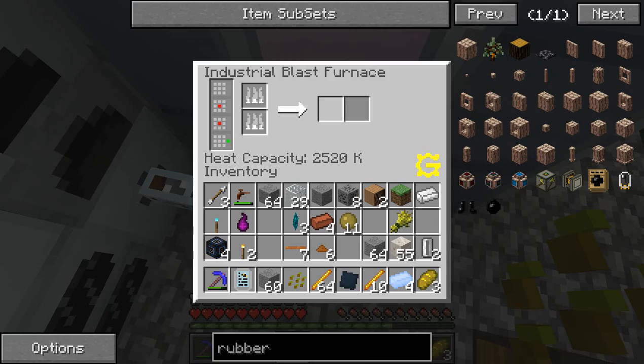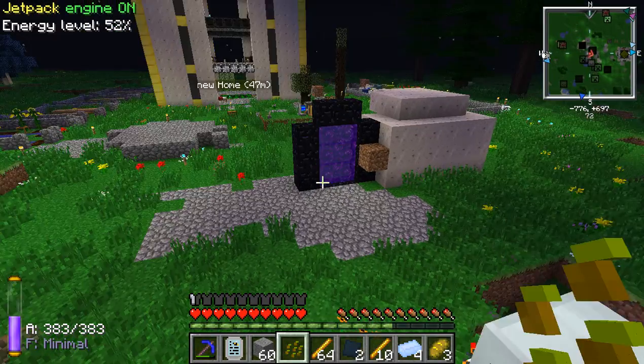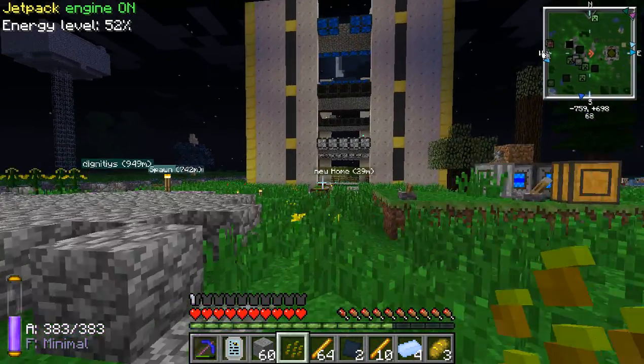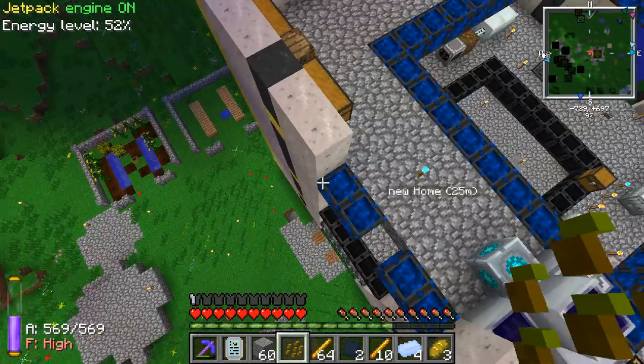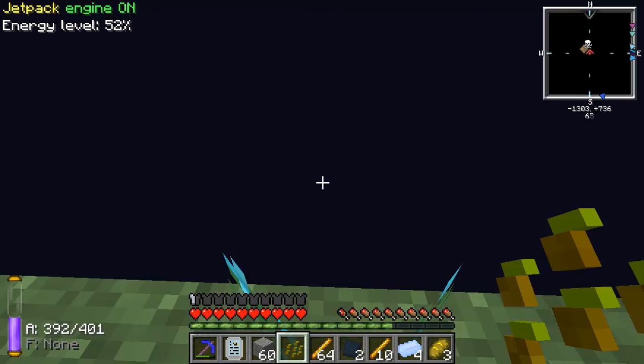Come on. I want to get done here. There we go. Sweet. So there's my silicone plates for my bee solar panel. There we go. That's the name of the thing I wanted. So yeah, let's go over here.